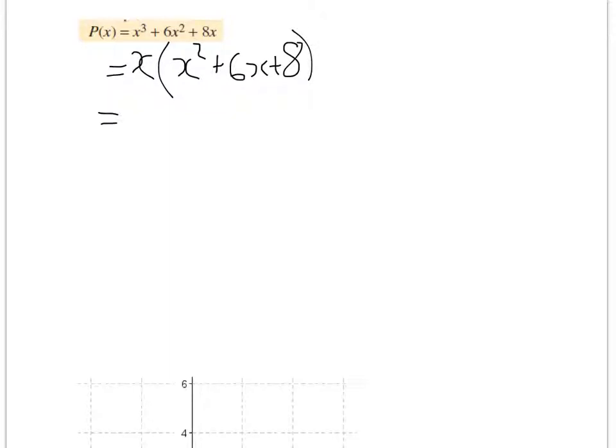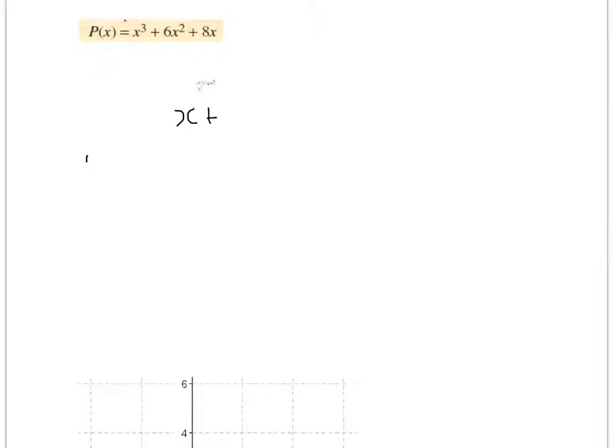Alright, so my next line of factorisation, I'm going to look for a number that multiplies to give 8 that has a sum of 6. So, 8 multiplies with 4 and 2. 4 plus 2 is 6, so that's going to work. Now they're all positives in there, so I don't need to worry about where my positives or negatives go. X plus 4, x plus 2.